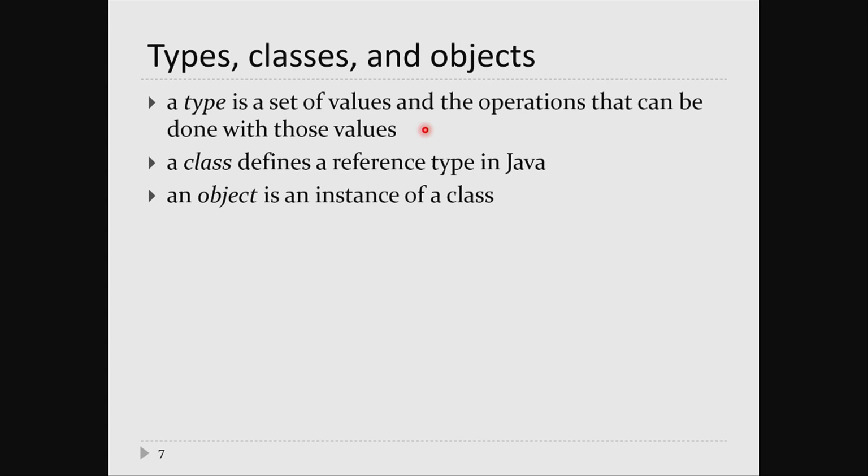I guess int in Java is a primitive type, right? Now, I told you in a previous lecture that there are also these things called reference types in Java, right? And reference types are defined by what are called classes in Java. So whenever you write public class blah, you've just defined your own type. And an object, we say, is an instance of a class. So let's dissect that for a second.